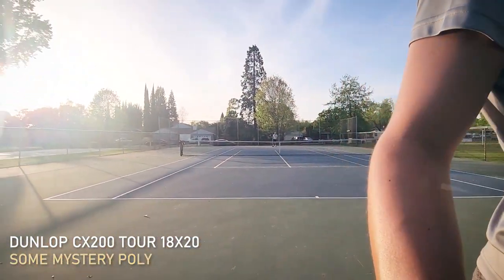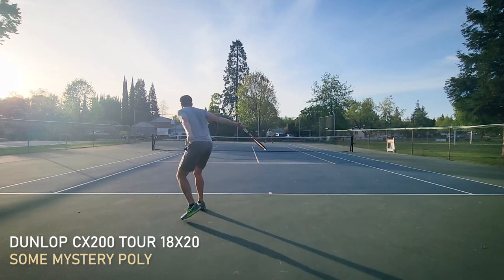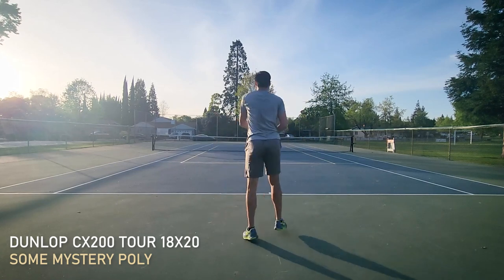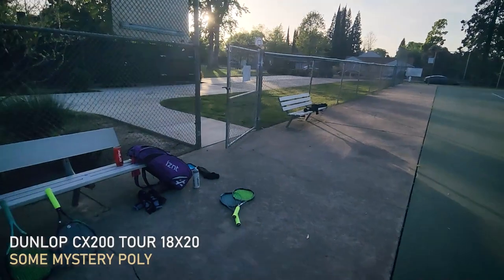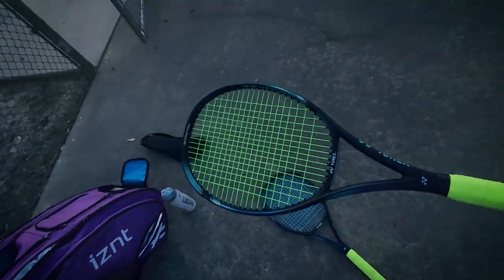Yeah, that shot. Not bad. I actually like it better than when I was hitting with it earlier. All right, not bad. I didn't think I'd put this one as high. These numbers could change. But for now, I think that feels pretty good. Let's see. Which one's the plus? Oh, this one's the plus. We'll try the 98 plus. It's been a while.